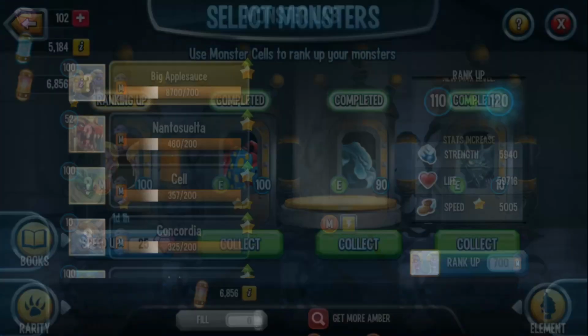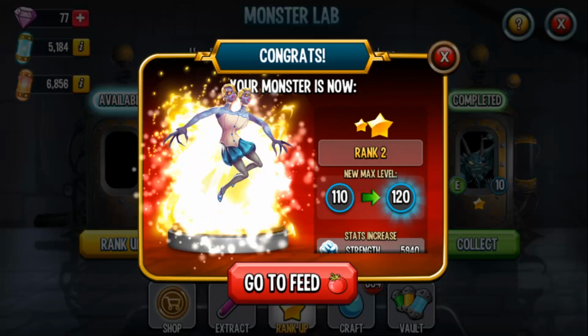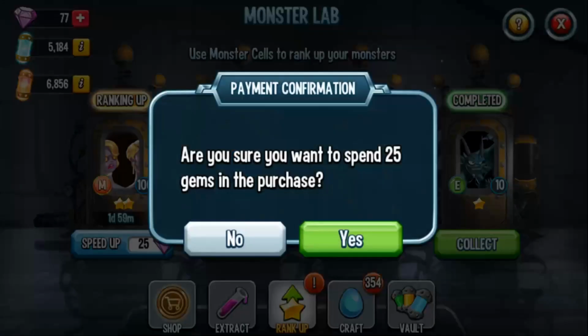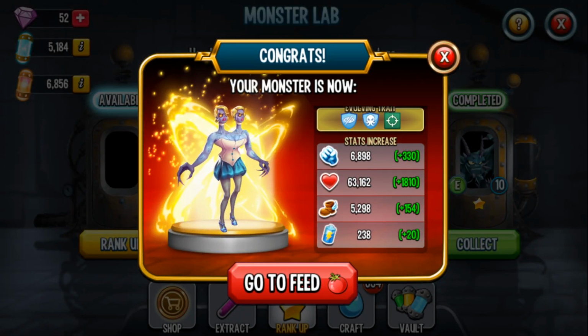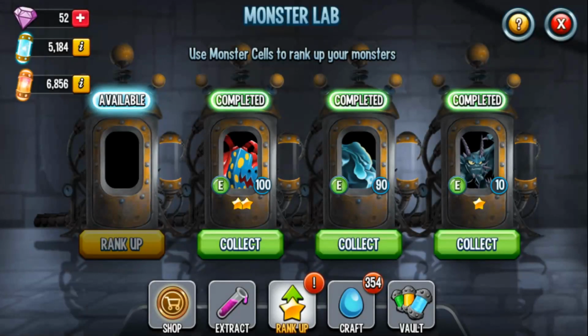If you haven't already done so, notice that when I want to pay the 25 gems, there's a payment confirmation. If you don't have your payment confirmation on, please do yourself a favor and make sure to turn it on. You can do this in the gears icon on the top right hand corner of the game, because you don't know the amount of times I've seen players say that they accidentally used up their gems buying a 2,400 gem epic monster or legendary monster. So please just activate your confirmation.